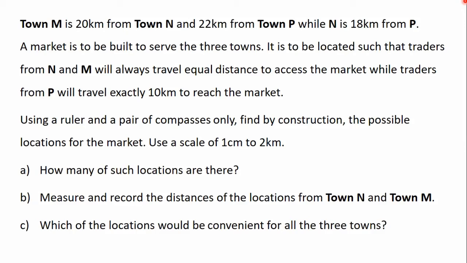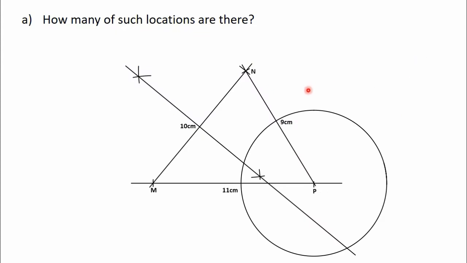Welcome back. From the previous videos, we have analyzed the first two parts of this question. In this video, we are going to use the diagram we have constructed to solve the three questions given to us. Here is the diagram we constructed in the previous video. The first question says, how many of such locations are there?